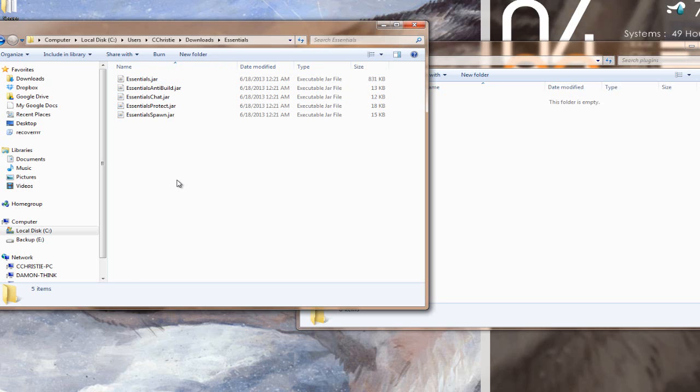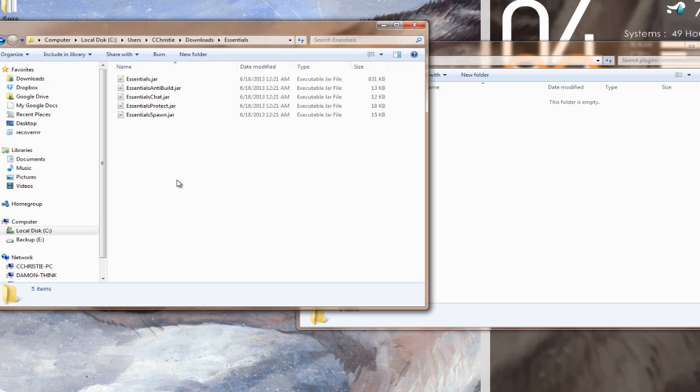Now on to Essentials. Essentials is a plugin which pretty much comes with the essentials, and you can't see right now, but I'm putting air quotes around Essentials because that's what they call it. They call it the Essentials of Bukkit, and those are just a ton of extra commands which you can use in your server, and it's actually an amazing plugin, and it's one of my favorites.